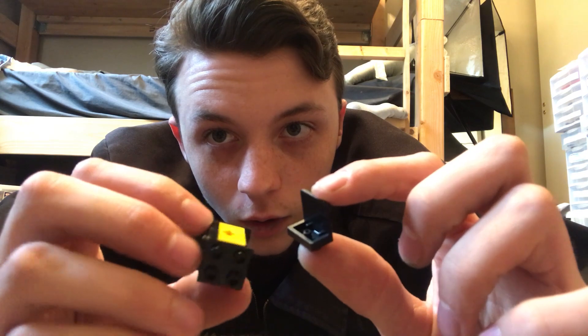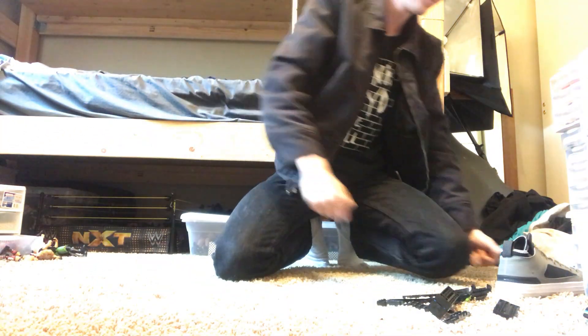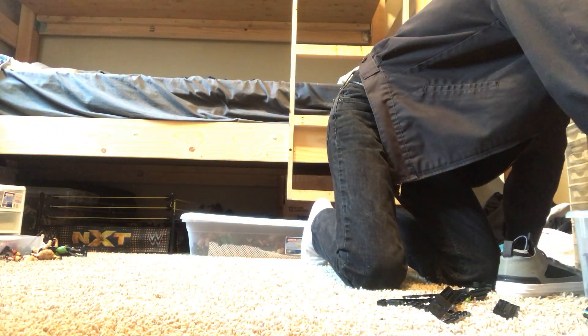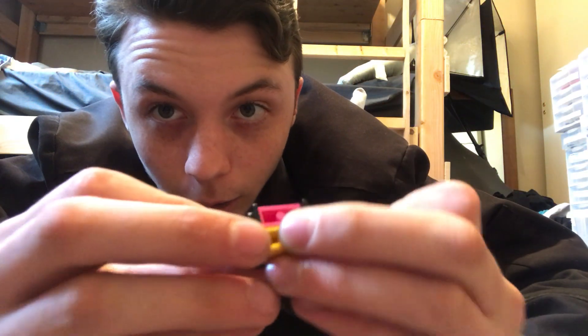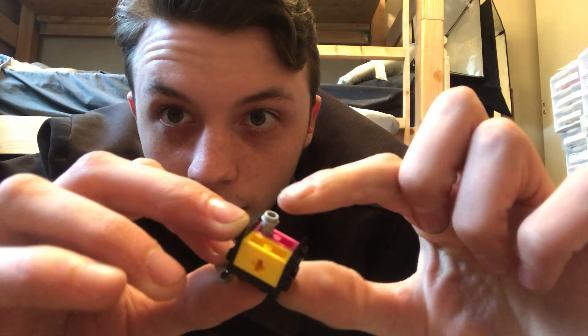You take two of those and put them on top, then you have two more and the goal is to put them on the bottom. How are you going to do that? You're going to put them on the bottom like this and it makes a whole square. I'll show you. You get a couple of these Technic pins with the little stud on top — they look like this basically. Here's the illegal part: put them on the inside upside down — they slide right in. I'm only using two right now, you can use four. I would prefer four if I had four in easy access, but I only have two.